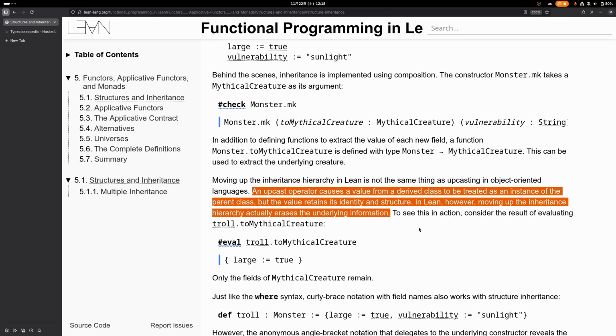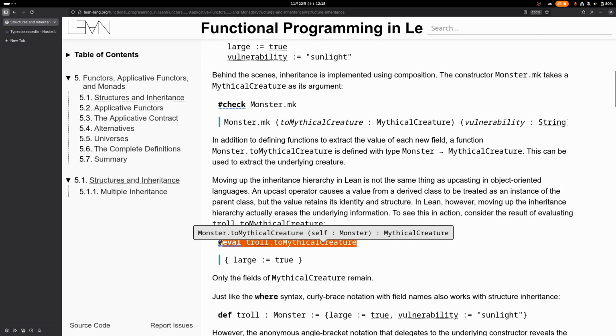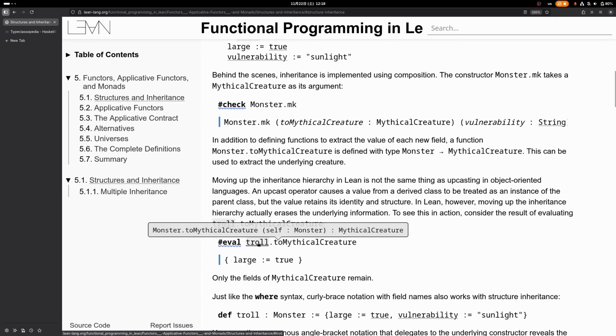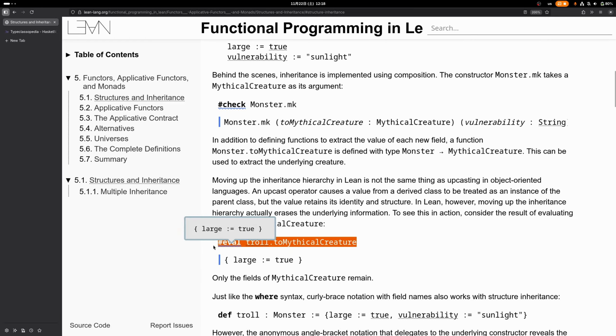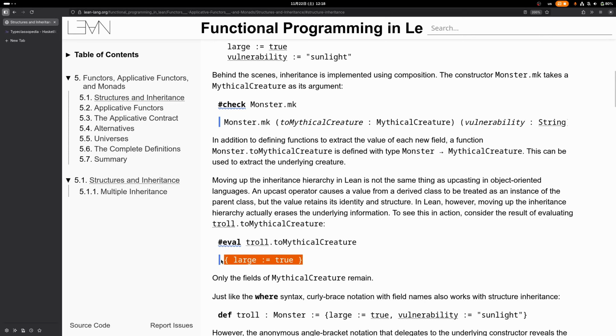But in Lean, if you move up the inheritance hierarchy, actually the underlying information is erased. So yeah, as we saw earlier, if we evaluate troll.to mythical creature, we get a mythical creature back, and there's nothing in the result to indicate that this is a part of a troll.